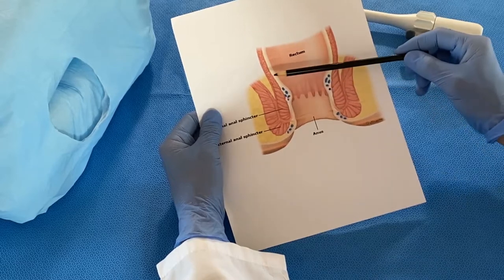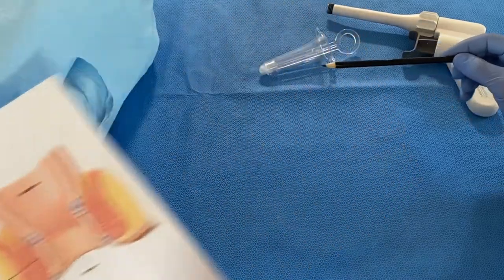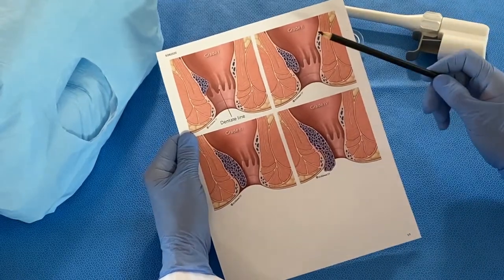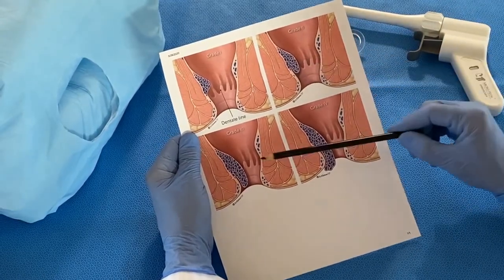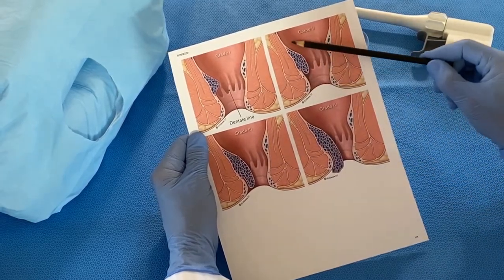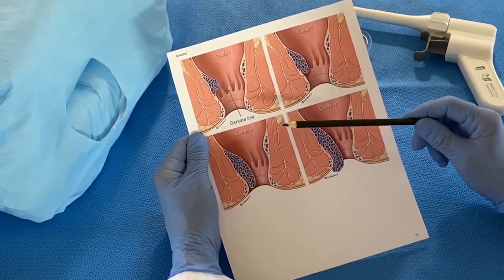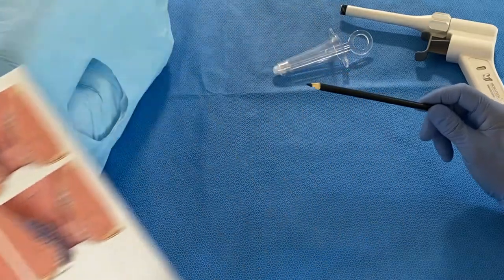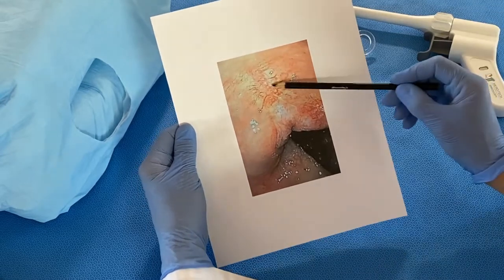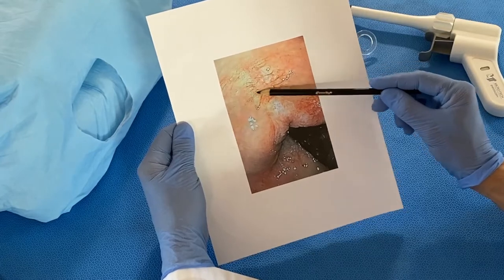Also remember that you do not band the actual hemorrhoids — you place the band just above the hemorrhoids at their base. You will most frequently band grade 2 and grade 3 hemorrhoids. The proper banding should be right here; it is important for the proper retraction of the tissue and scarring. This endoscopic picture with scars documents that the bands were properly placed above the dentate line.